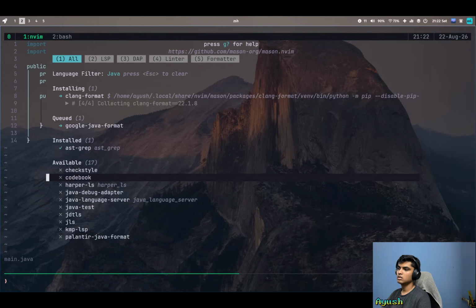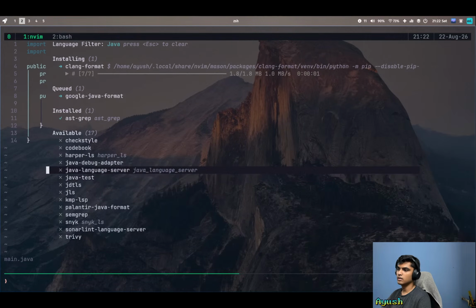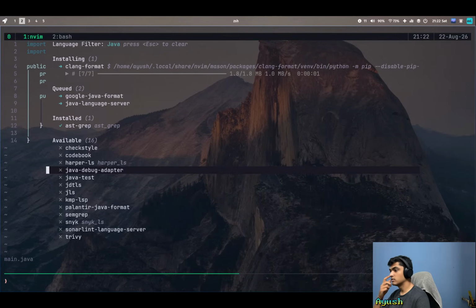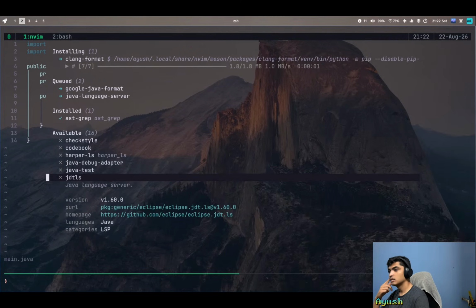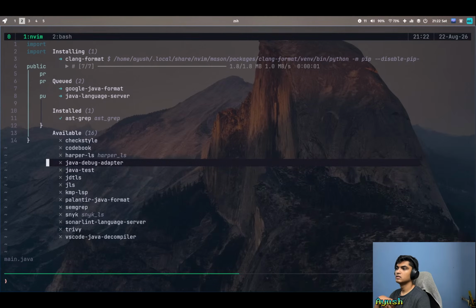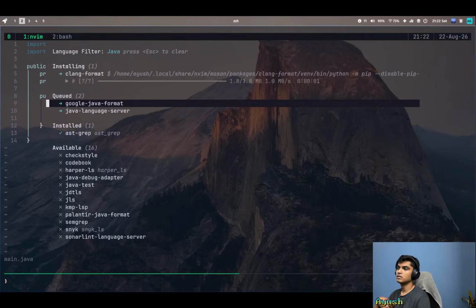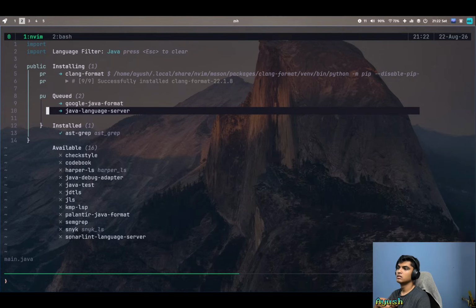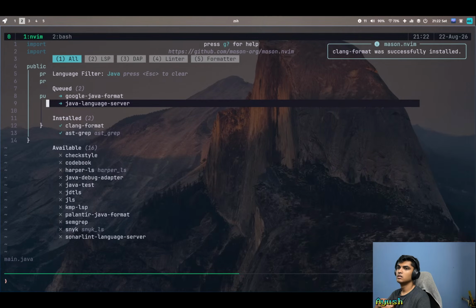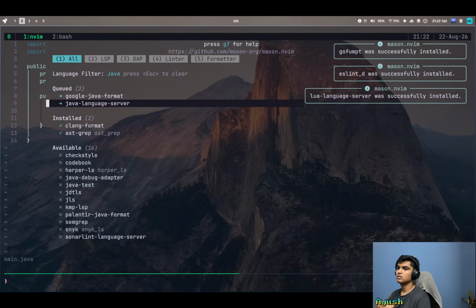Let's do this one and let's do the Java language server because we will need it. Oh, this is the Eclipse one. Which one did I install? Clangd was installed. I don't know which.